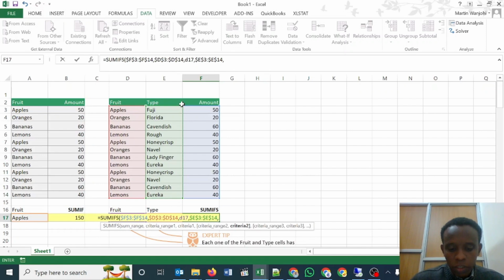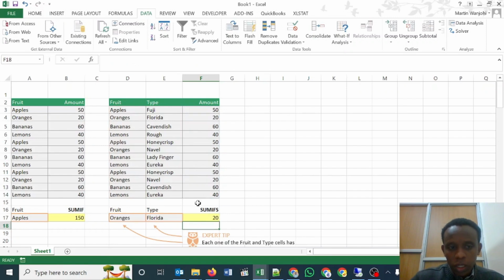And then comma, I'm going to put the second criteria, which is E17. Once you do that, you will have finished writing this formula. Let's go ahead and press enter and see what it brings us. As you can see, now it has brought us the SUMIFS of adding only what is in the fruit category and what is in the type category.